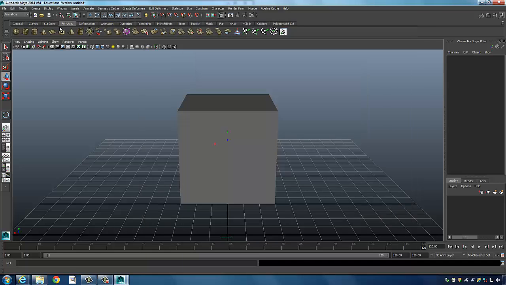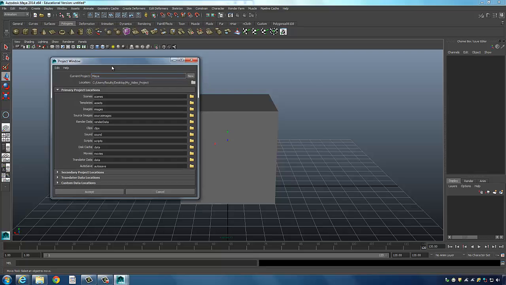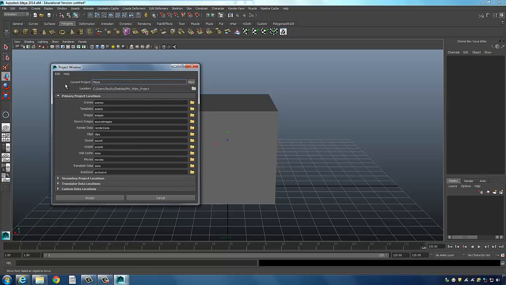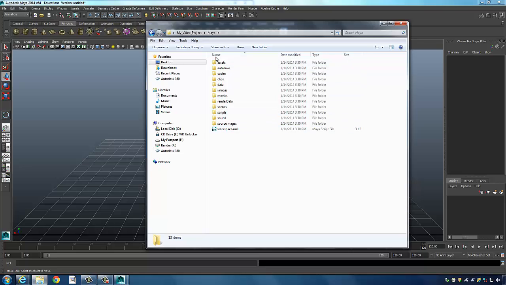So I'm going to come back into Maya, go to File, and open up the project window. Under Current Project, it's got Maya. The location, it's giving me the path to that, and I'm going to say Accept. I'm going to accept all these default directories and their structure, and the moment I do that, if I go back to my folder, boom, it's going to create them all. Okay? So you definitely have to do this. If you don't do that, these directories will not get created.